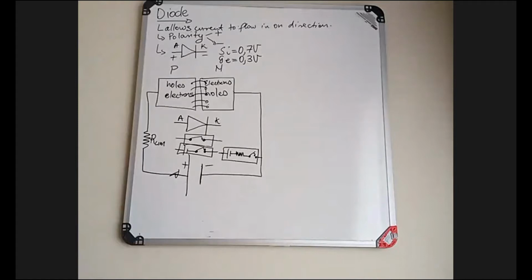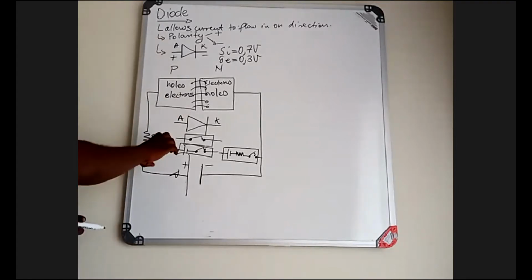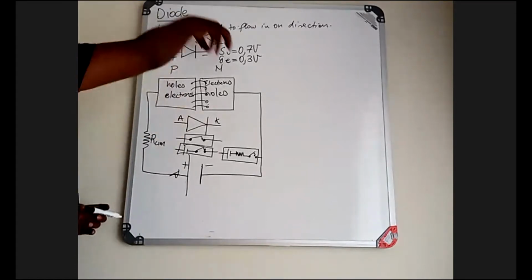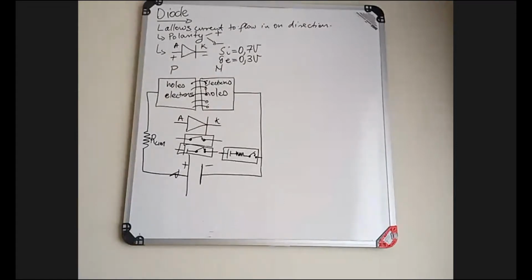Which means there will be no movement of holes, or positives, from the P region into the N region. You will see this explained more thoroughly when we look at the application of this device within an electrical circuit. Now, this is just a basic fundamental of how the diode functions in an electrical circuit.